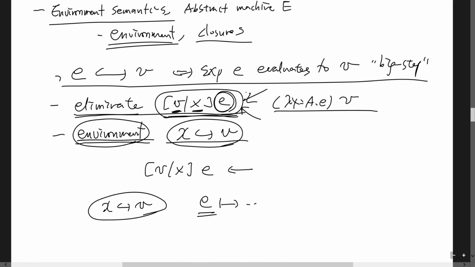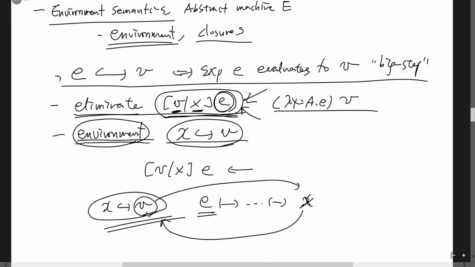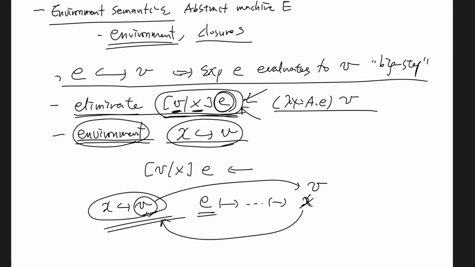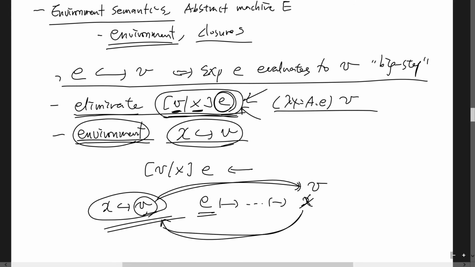So later, when we actually encounter variable x, we look up this environment and retrieve the value v, and at this point, we actually perform substitution. So we do not completely eliminate the substitution, but instead, we postpone the substitution as much as we can, and we perform this substitution only when necessary, only when we actually encounter this variable x. So that's the informal introduction to this idea called environment.